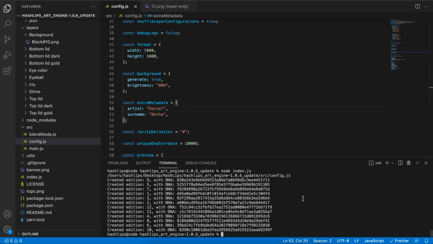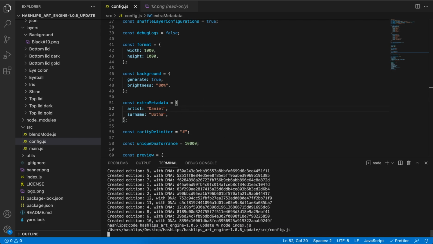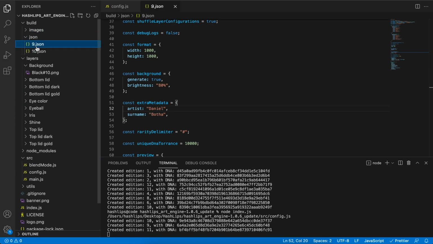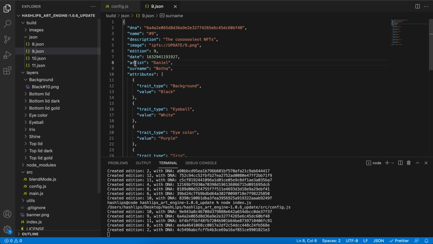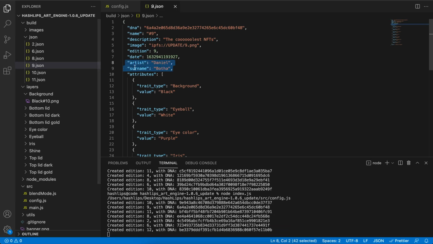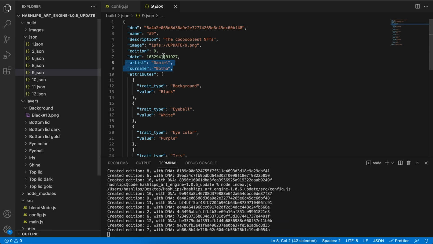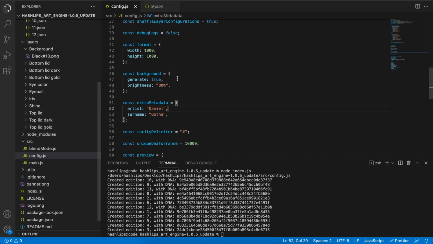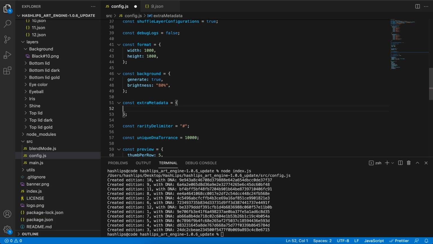I can save this file and then run node index.js again, and then when I look at my JSON files, these two attributes will be added on each one of these files. So keep in mind this will be added to each one of these files, and you have to have it in the format of a key and a value pair. The key is generally good to have in lowercase. That is an extra option that you can include. I don't really need that.